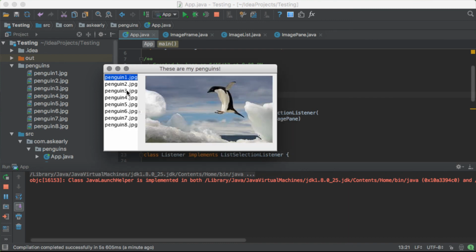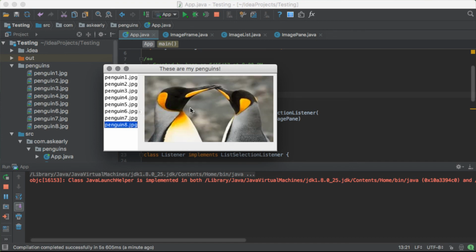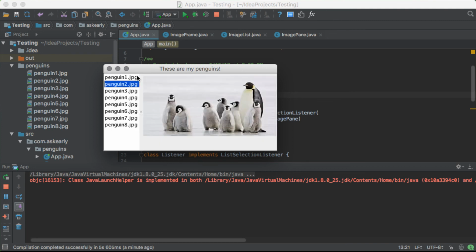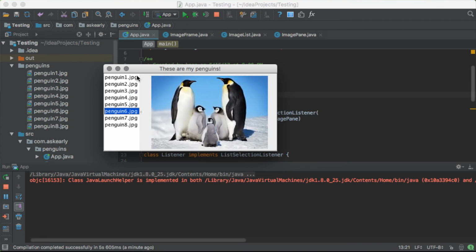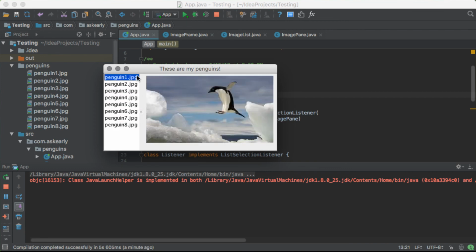I was going to say, if you have one that's cutting off, you can put a JScrollPane in this guy, and then it will allow it to scroll for you, so you can see the whole image. I pick small images on purpose.